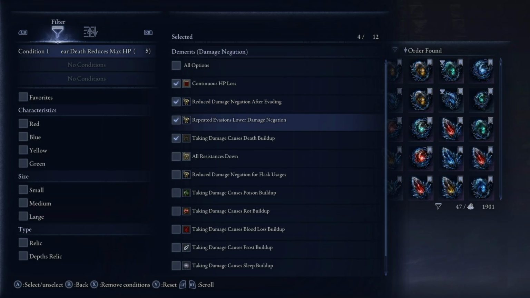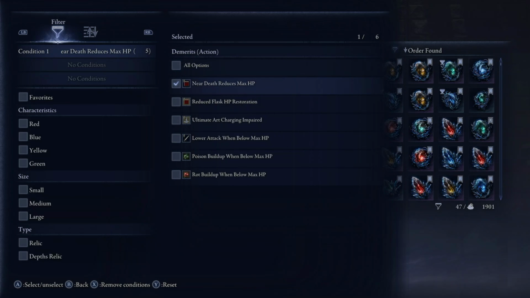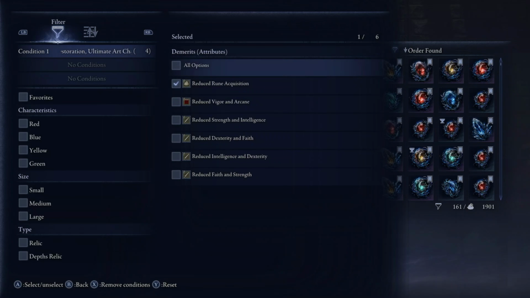Same with repeated evasions, and taking damage causes death buildup. That's just having a second health bar. You don't want that, especially if you're getting attacked by a bunch of little things. Near death reduces max HP. I think that's terrible because every time you go down, you basically got to re-drink a flask. Ones that are manageable, and if you're confident are worth putting on, but they're still kind of bad.